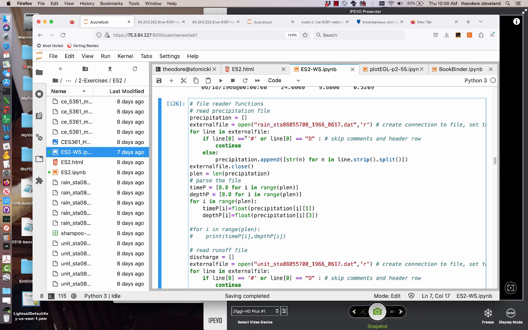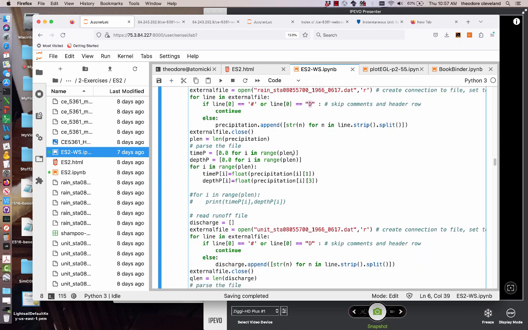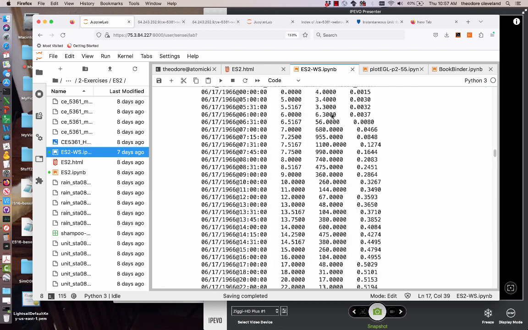I've chosen to skip any line that contains the comment marker and any line that contains capital D, so that'll rip off the header. And I have column 3 as my identified rainfall column, which is not correct.